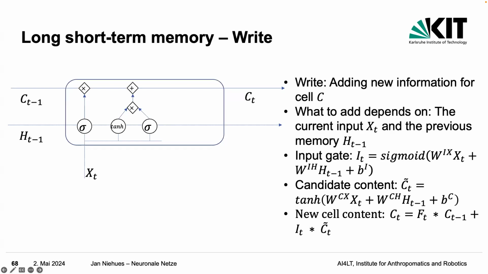So we can do mainly exactly the same. We have our input gate, whether we want to input something, and it's the same function that we had before for the forget gate. The only thing is, of course, that we have other weights. It might be that we want to forget and not write input, or we want to do both, so that should be independent. Then we have to decide what our candidate content is: what do we want to write in? First of all, it's the same function.